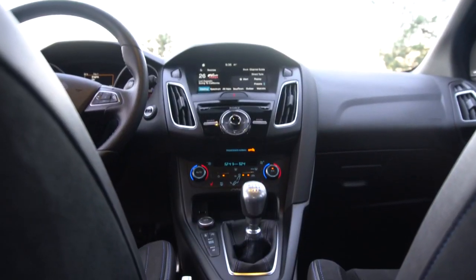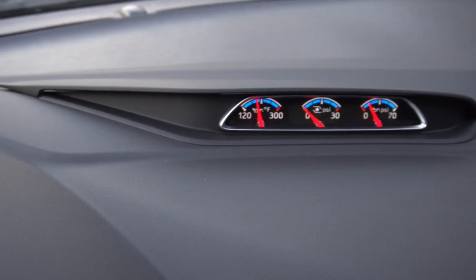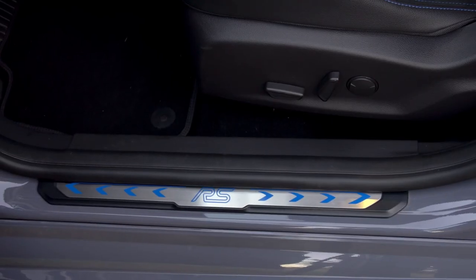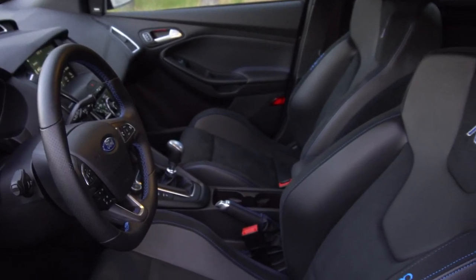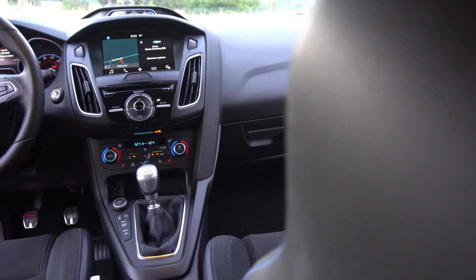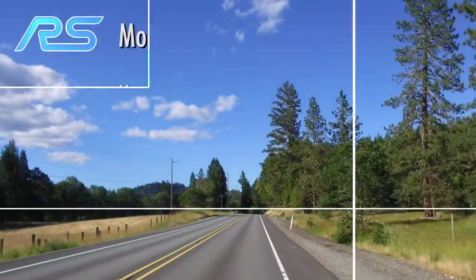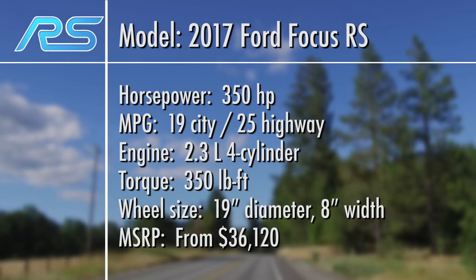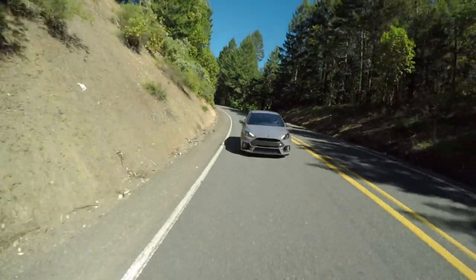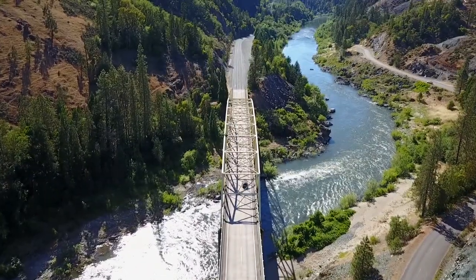I really like the feel of the cockpit too. The boost gauges are mounted up high with distinctive RS blue highlight rings to monitor turbo boost, oil pressure, and oil temperature. The 6-way adjustable high-performance Recaro seating really completes that race car feel. And, of course, it offers the stay-connected technology to help you keep your life on track. With a starting price point of about $37,000, the Ford Focus RS is sure to make someone an exhilarating investment. That is, if you can find one at that low price.